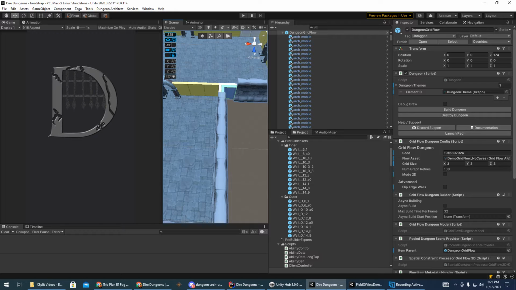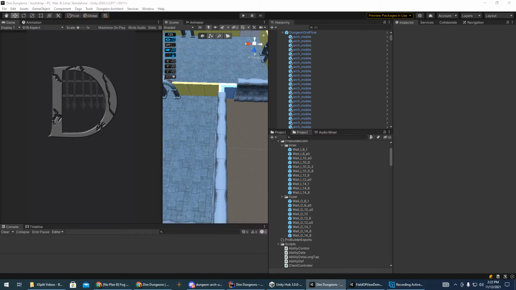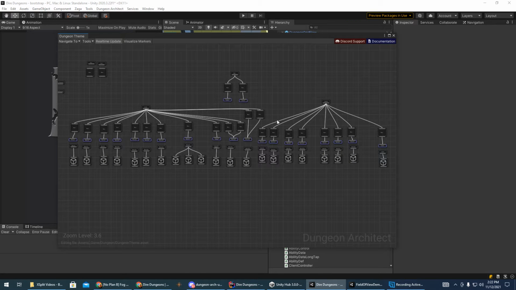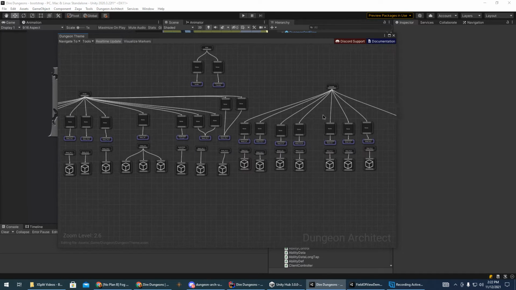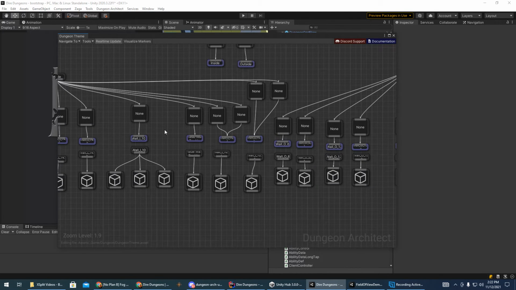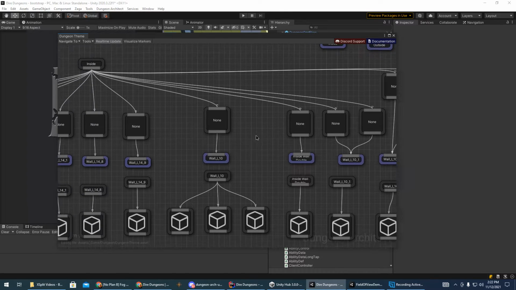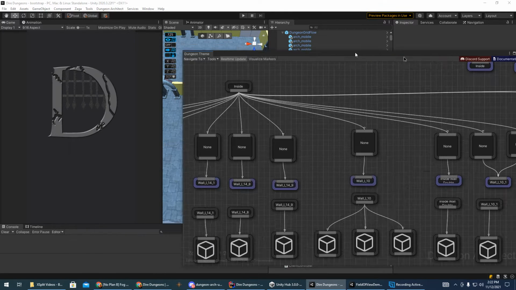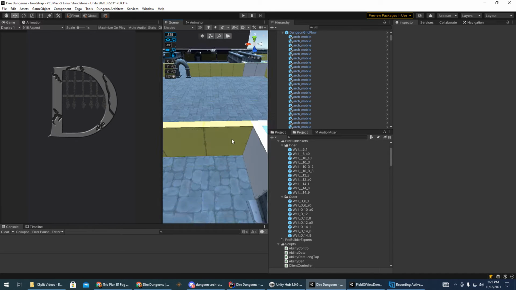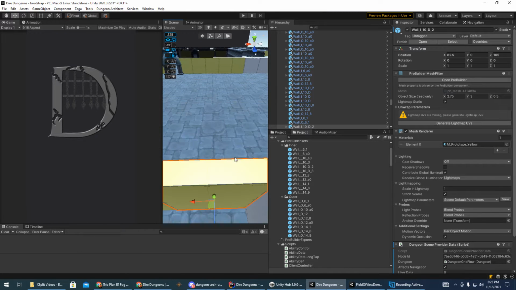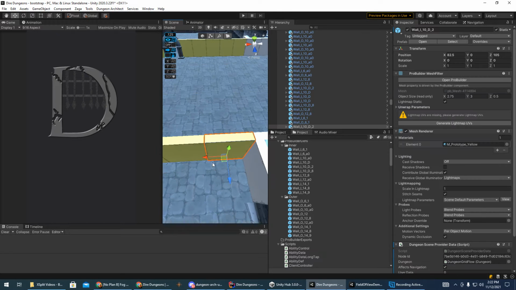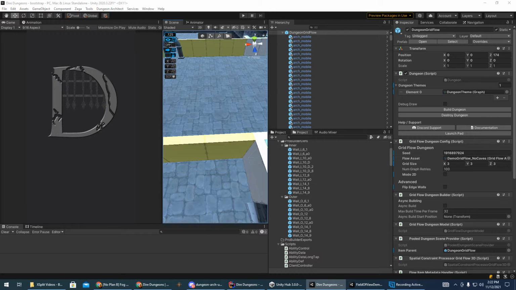So with my Dungeon Architect, I've got two sections. I've got inner walls and outer walls, and there's some specific use cases for each one. So maybe it's good to split them up. I'll have to just review it at a later time. But last time we were talking, I was showing how these walls would intersect with these corner walls, and I didn't like that, and I wasn't sure if I was going to try to prevent that or not. And I found a good way to do that. So let me show you how that works.